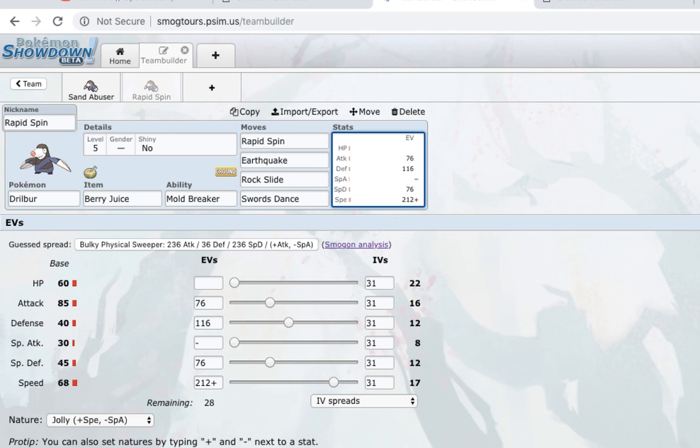It's also nice because this set, I'm pretty sure, lives a Scald from Marill from full. So what you can do is Swords Dance up on the Marill, and then you can just start winning with Rapid Spin, because Rapid Spin actually does give you the +1 speed boost now. So back in the cutie meta, what you could do is spin your hazards away on the Marill, and you would be at neutral speed at that point, and then you could start winning with Drillbur.